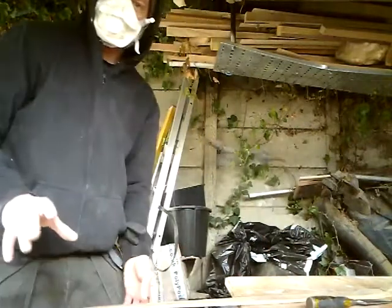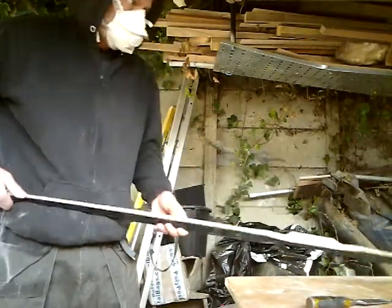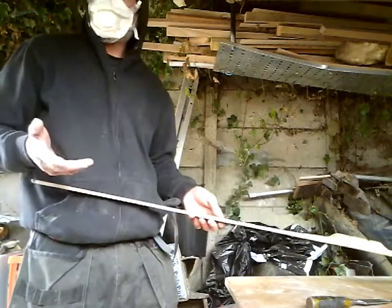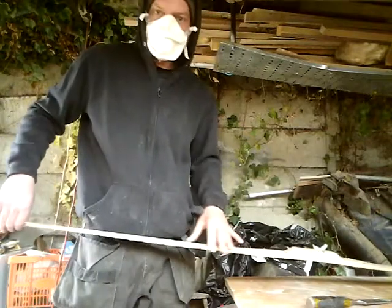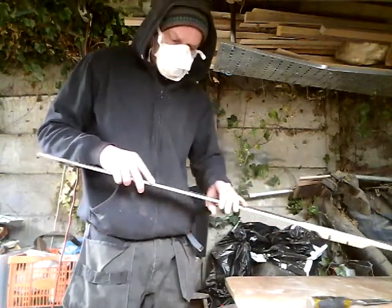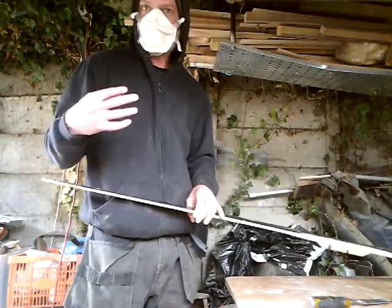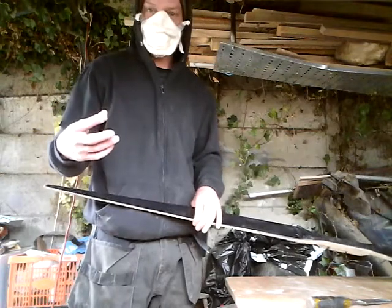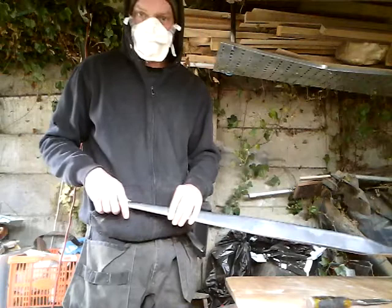I shouldn't really string it yet, because the fiberglass has only been on here since a few days ago. I think I did it Thursday, something like that. Now ideally, if you were to make a surfboard, which is what this fiberglass resin and backing is from, they would have to let the board cure for at least a couple of weeks before you used it, because otherwise it would snap so easy.